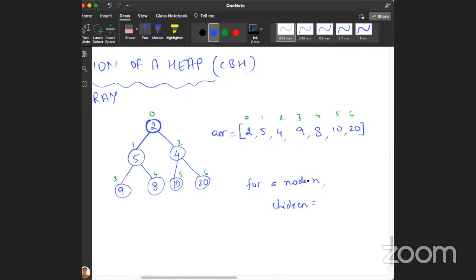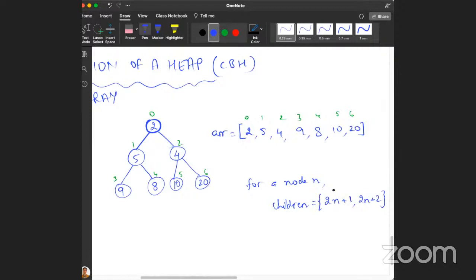But if I give you a general number n, what are the indices of the children? If the node index is n, what are the indices of the children? They are 2n plus 1 and 2n plus 2. These are my 2 children.